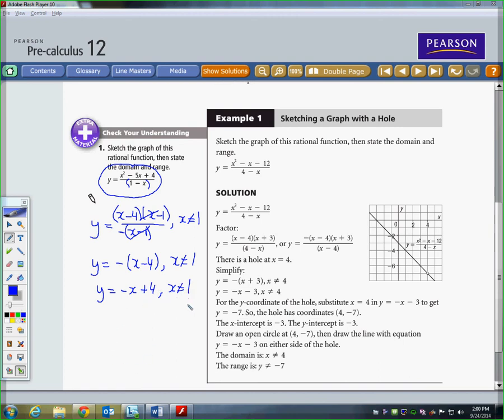So clearly I'm going to have a hole, so I will have a hole at my x value that has already been figured out as 1. So what's my y value? If I put a 1 here, negative 1 plus 4, that would be 3. So now when I make my sketch, there are no vertical asymptotes. There are no horizontal asymptotes because it's simplified into this linear equation. I don't have to do a table of values. It's really not too hard. My y-intercept will be 4. So I'll label that one right there.